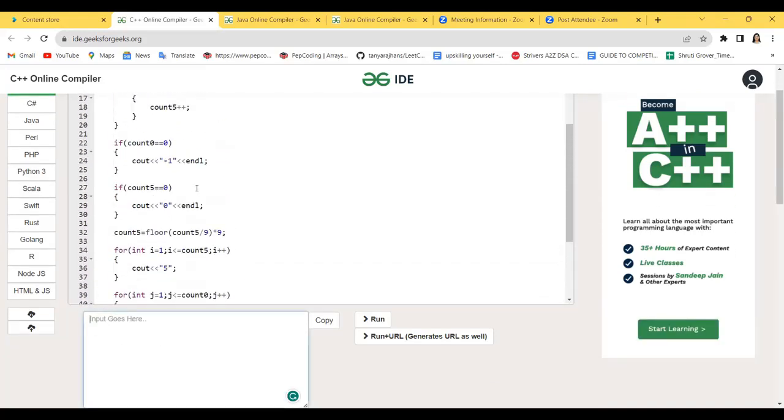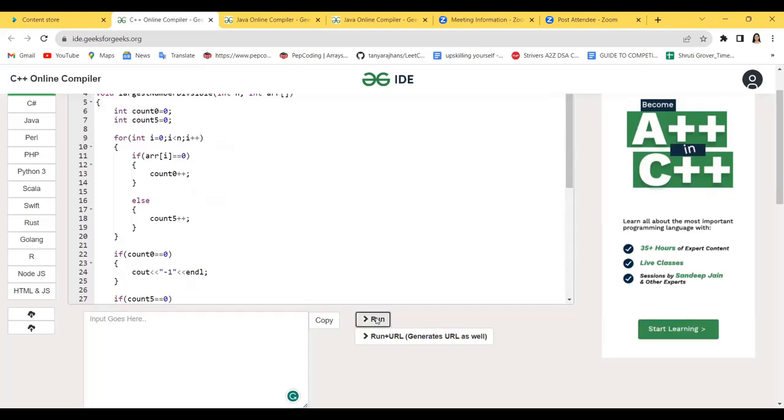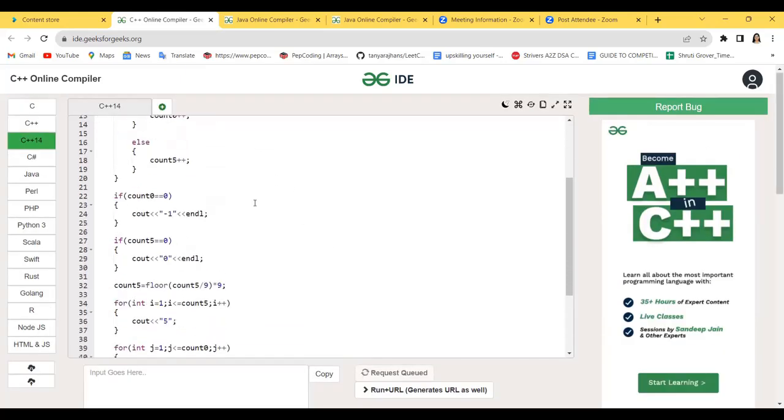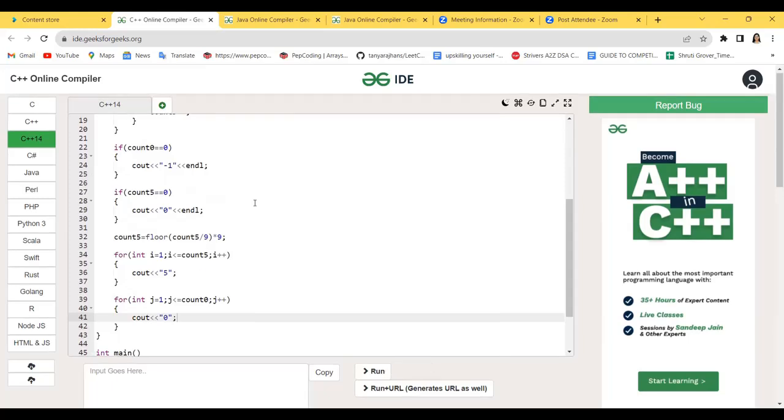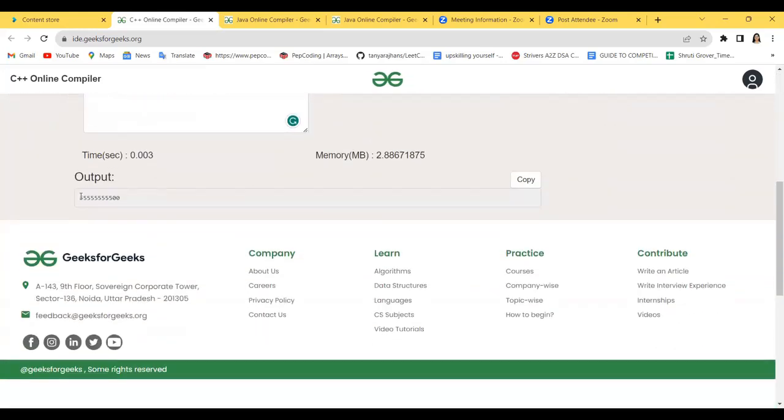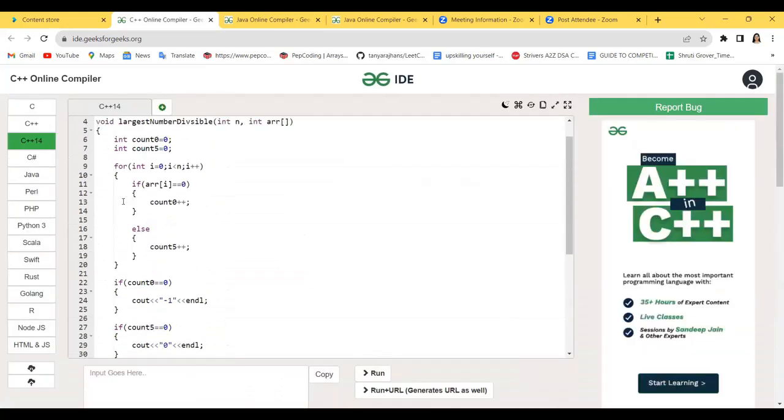Yes. So if I run this code, the number that we are getting is, let's count the number of fives: 1, 2, 3, 4, 5, 6, 7, 8, 9, and then we have two zeros.